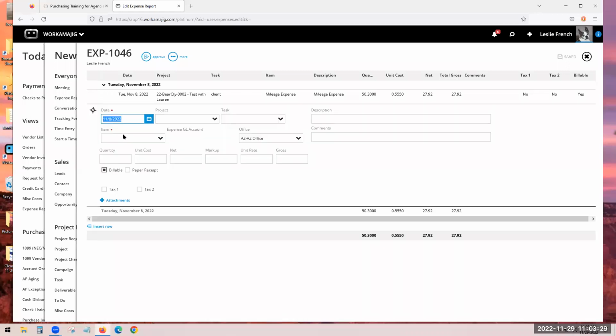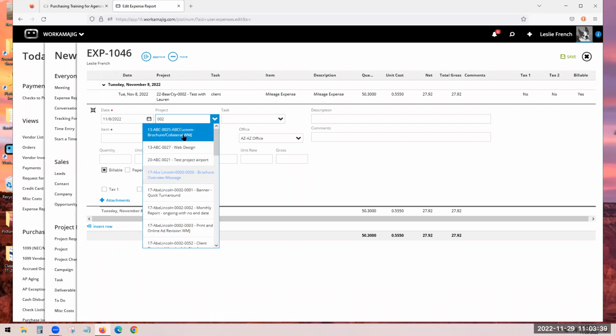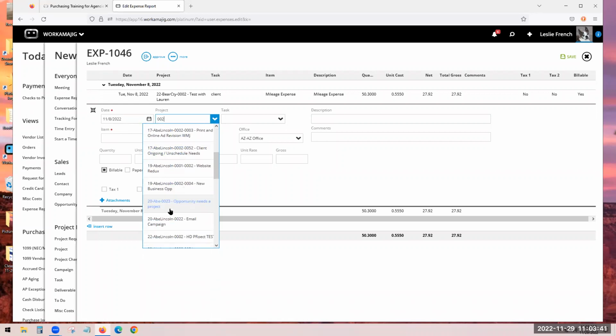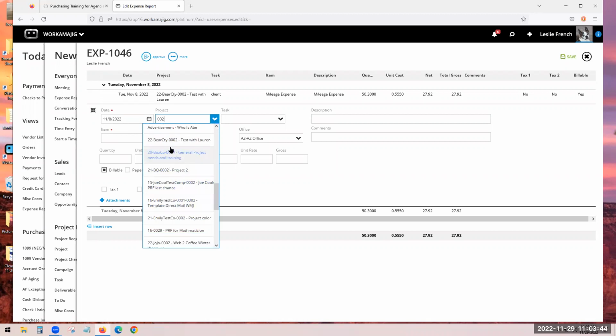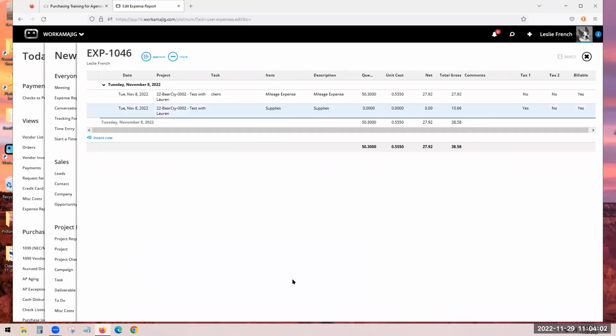Certainly what other expenses could be even other projects. Notice they may have several things that they're working on. I'm just going to keep going on to my project 02 for Bear Country, and I should have done Bear. That would have been faster. There it is, Bear 02, and keep rolling. And this one is certainly maybe some supplies or whatever they had expense wise. The other item here, I'm going to just put in a gross amount. It was a $10.66 item, et cetera, and your dates and all that are appropriate.